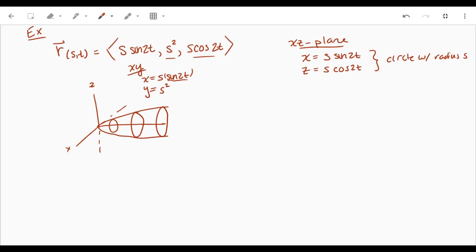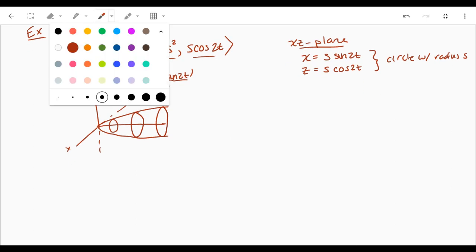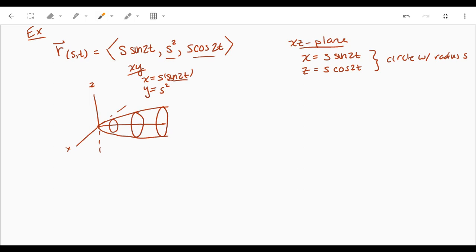Another example that's in your book. The one that we just did, I think it's a little hard to think through when you think about your two parameters. You kind of have to think about what happens when you hold one of them constant. In this case, t was the one that made sense to hold constant. t just tells you where you are along this circle. s is the one that gives you more information, how far you are up and down that y-axis.